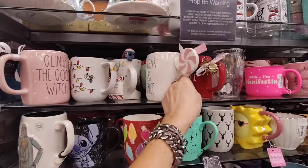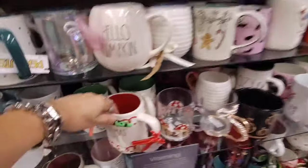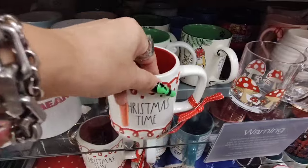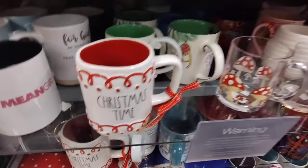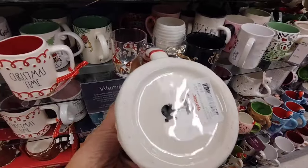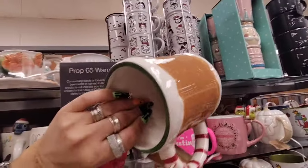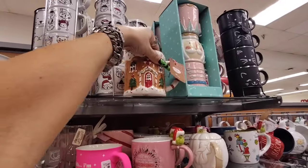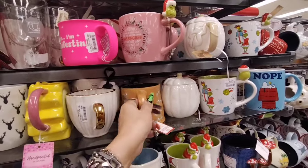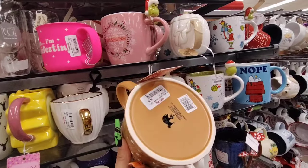Look how adorable this is — Sugar and Spice by Rae Dunn, and then the mint, that pink peppermint, oh my gosh. $6.99! And then I also wanted to show you guys this — 'Christmas Time' — $5.99, absolutely adorable. And that wasn't cute enough — look at this mug! $4.99, and it has sprinkles and everything, oh my god, it's too cute. And look at this stoneware piece — it has the gingerbread in green, $4.99.